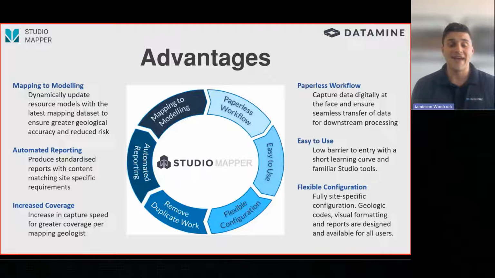We can automatically output your reports to a PDF format, which mimics your existing paper maps with all the information you want to see there. And then you can use your output from Mapper in the form of your mapped geological features to improve the accuracy of your geological models when they're implemented into an implicit modeling workflow, such as with our own vein modeling tool.